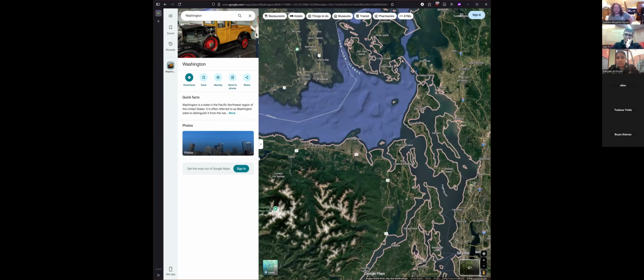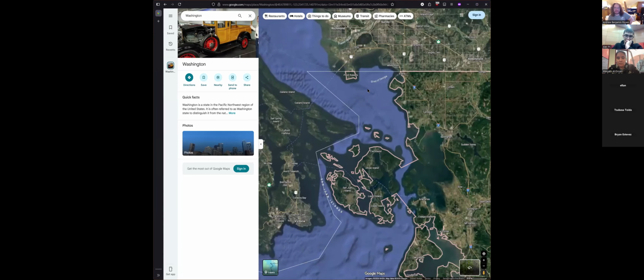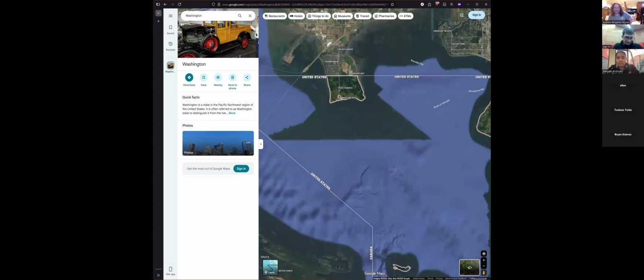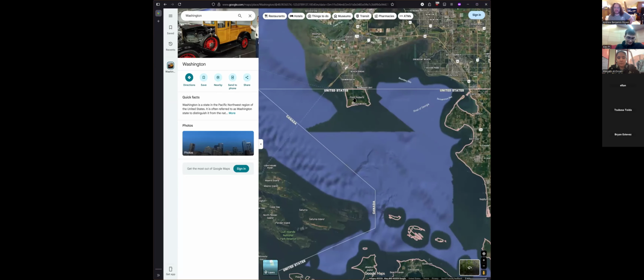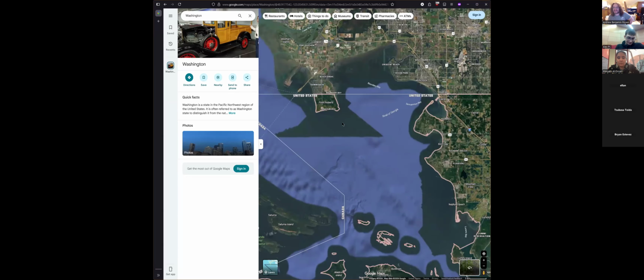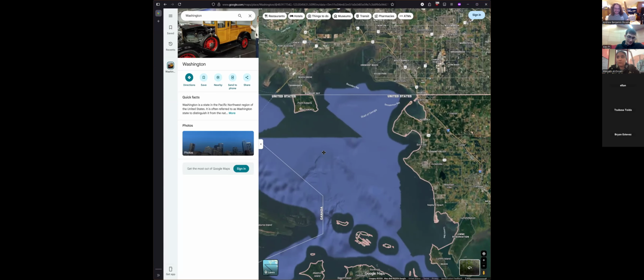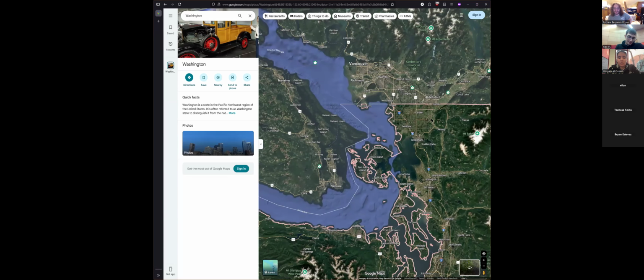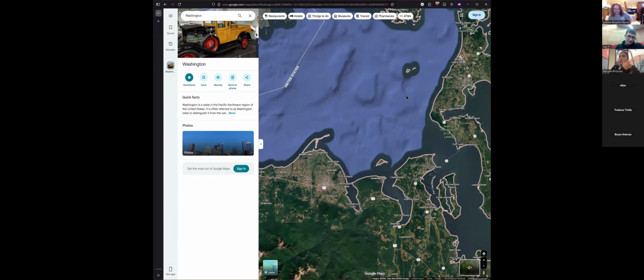Also, point out some very interesting border incongruities here. It's very funny how these things end up. You've got a piece of the US over here, Point Roberts, which is physically attached to Canada, but not attached physically to the other parts of the US, which I'm sure makes commutes very interesting. Borders are weird.